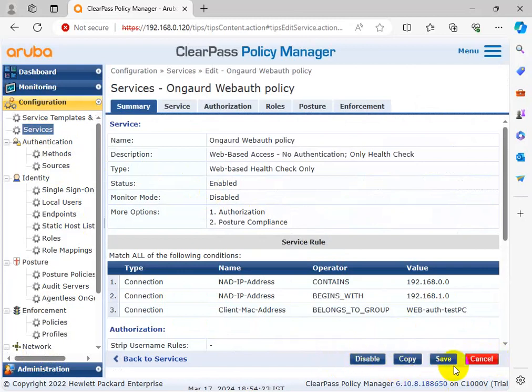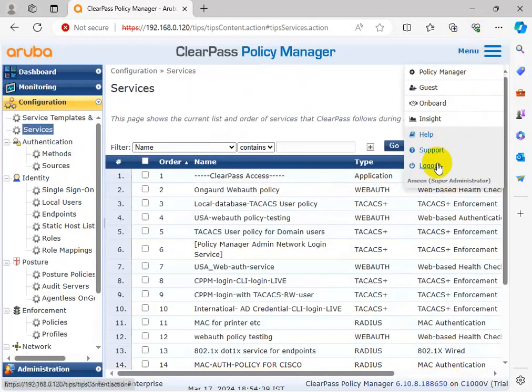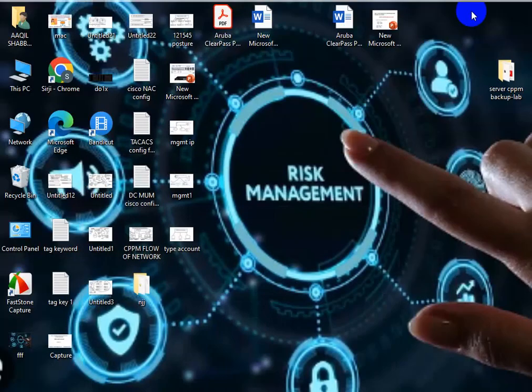So when you change the role, the policy is applied automatically. With read only access, it is only visible and you cannot change anything. But as super admin, you can change anything and make it happen. So this is for the local user policy. So this is when you don't have AD.